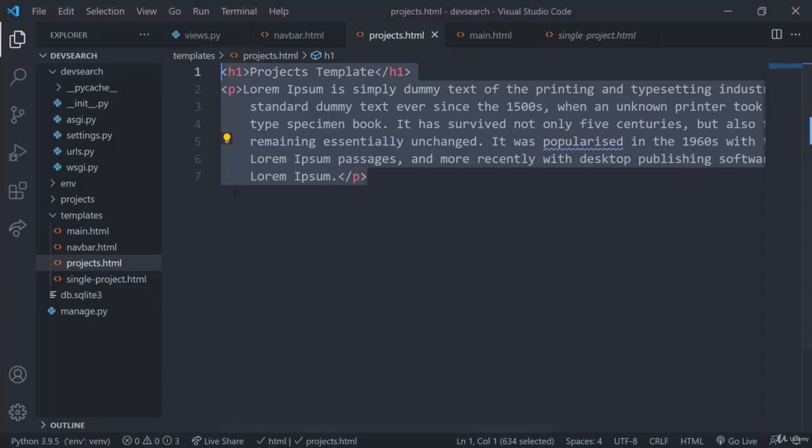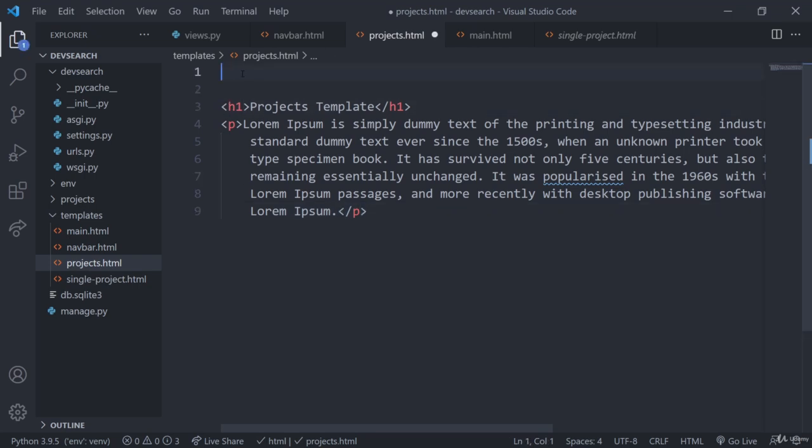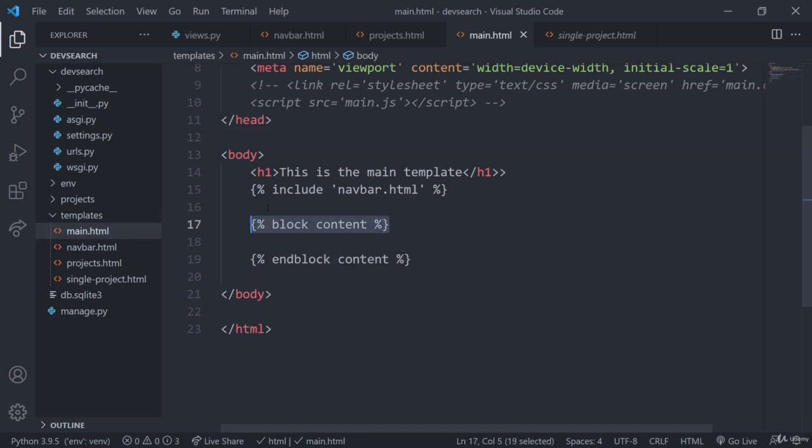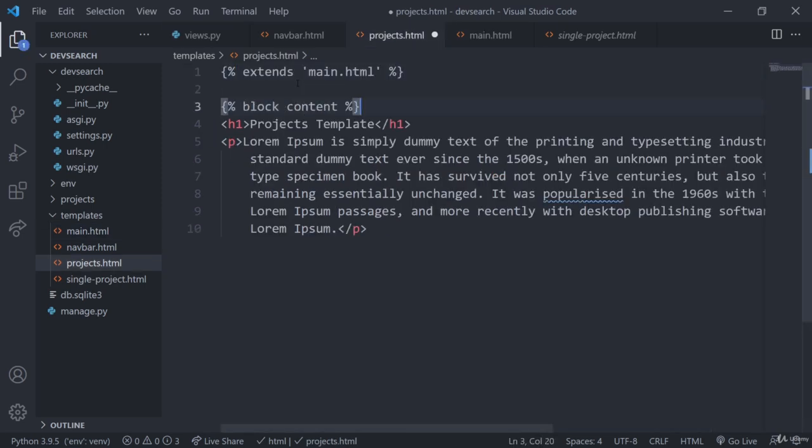So what I could do here is go to this template. This is projects.html. I'm going to use these tags again. And now instead of include, I'm going to say extends. So we're going to extend a template. This template that we add in here, or whatever page we add, is going to be the parent now. So we'll just do main.html. And then to actually specify where this content is supposed to go in this template, we have to use these same tags and wrap the child content. So we have a parent-child sort of system here.